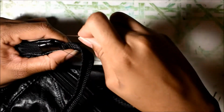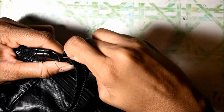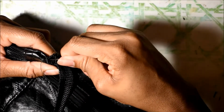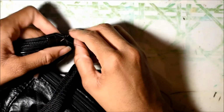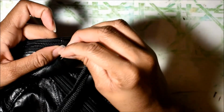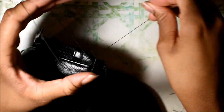And what we're going to do is we're just going to go back in with another kind of loop around stitch. I'm not that familiar with sewing terms, I just do it. So kind of push that through there, and I'm sure as you saw during the little time lapse, I used my desk as a hard surface because I stabbed myself with my needle earlier. That was not fun. So I have forced my needle through my material, and I have this huge loop here.